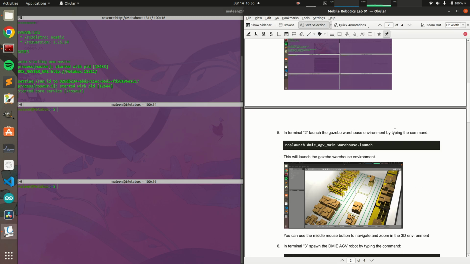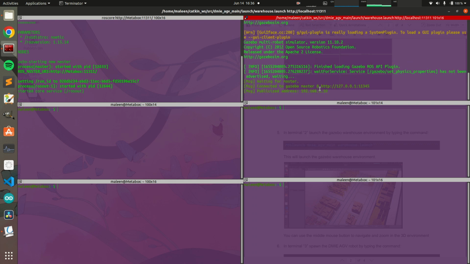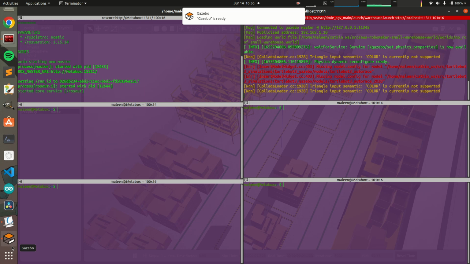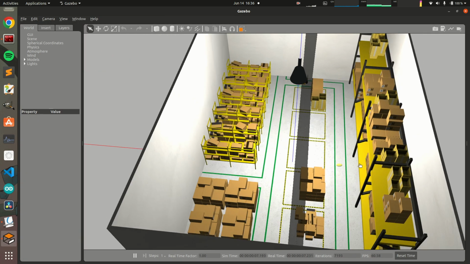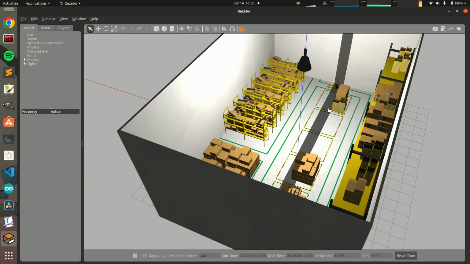In terminal number 2, we are supposed to launch this warehouse environment, right? So all you have to do is again highlight this, copy it, right? And then paste it here. If I paste it here, the warehouse environment will open in a simulation software called Gazebo, right? So as you can see, Gazebo simulation software has opened up this particular warehouse environment, right?